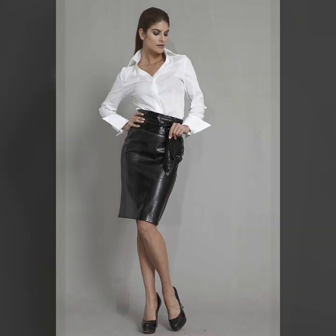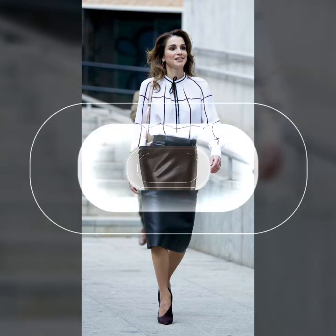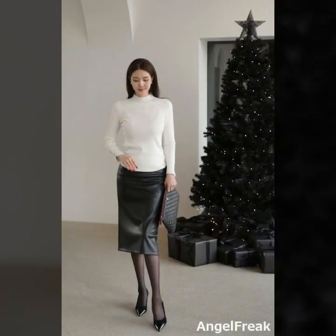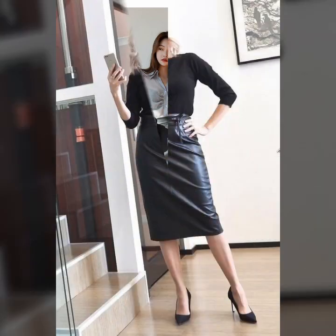If you want to buy these amazing skirts, I will tell you some famous brands and online websites from where you can very easily buy these gorgeous latest designs and new styles. You can buy these amazing skirts from AliExpress, Dresslily, Amazon, Kosti, LightInTheBox, Gucci, Jomashop, and so many other different online brands and websites.